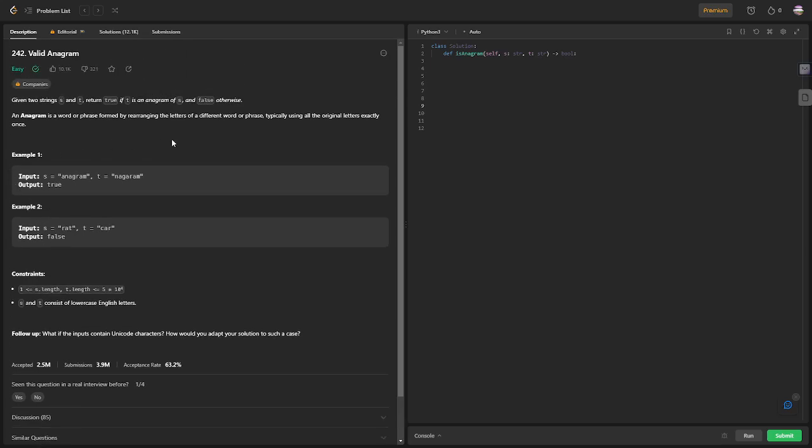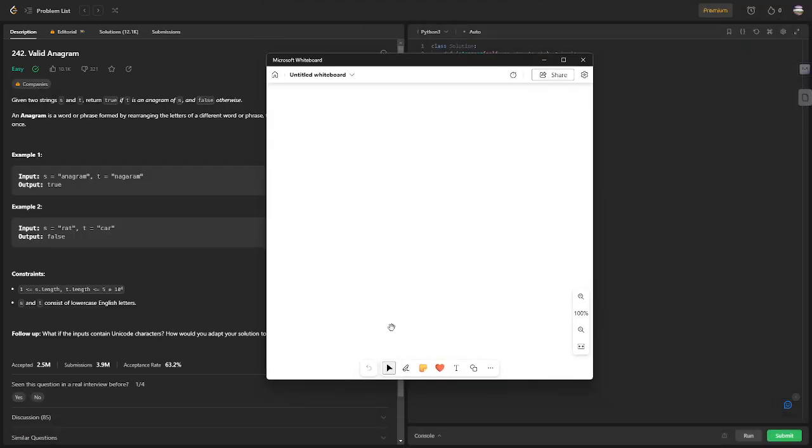Okay, so to approach this problem, I'm thinking we need some sort of way to track a counter for each individual letter in the word, how many times it appears in that word. So if I was given the word, let's just use anagram again as an example.